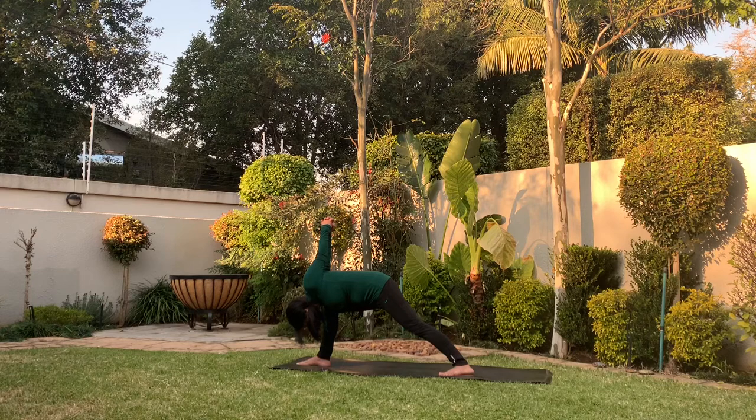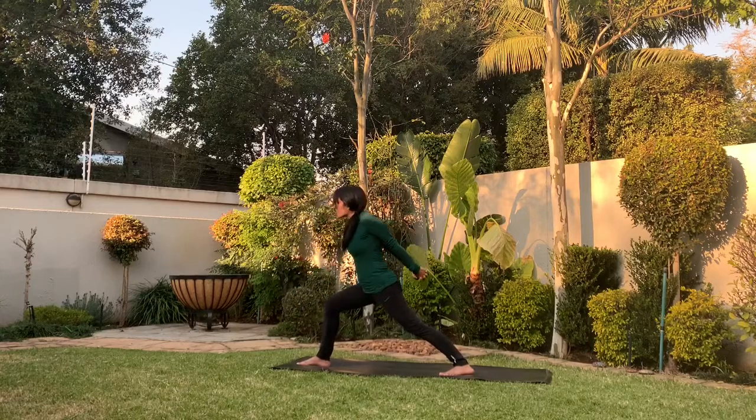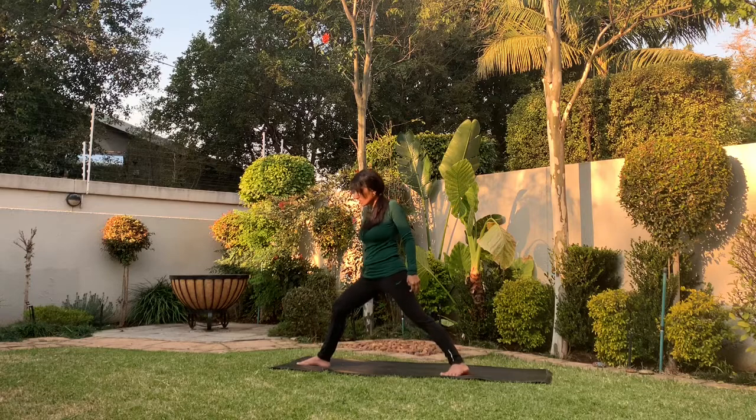If this is too much for your knee, you can straighten your leg and just fall forward normally over your right foot. Listen to your body and do what is right for your body. Using the interlace of your fingers to help you go deeper. Your shoulder will be towards your right knee. As you inhale, come up. Undo your bind of your fingers.